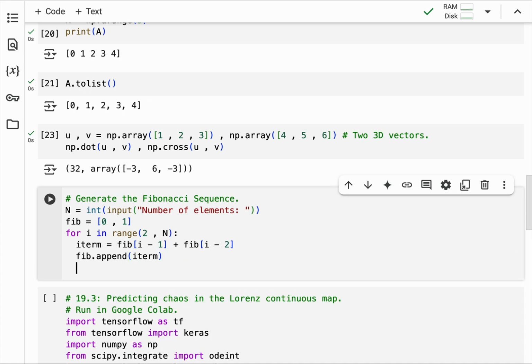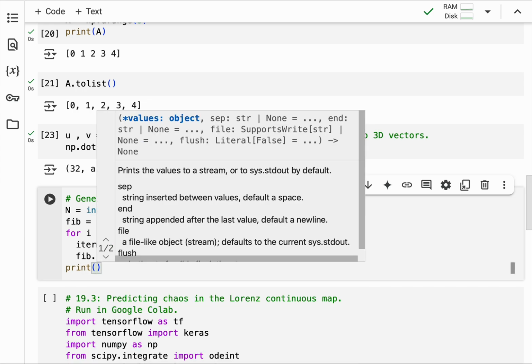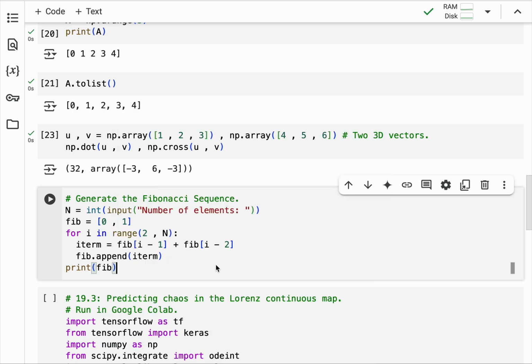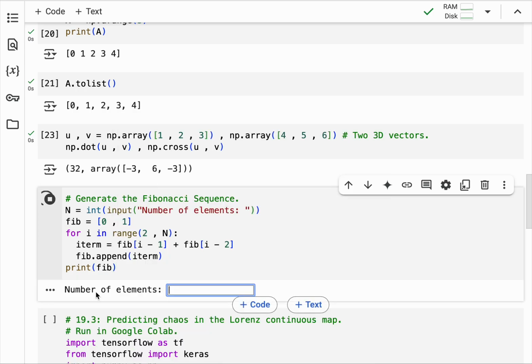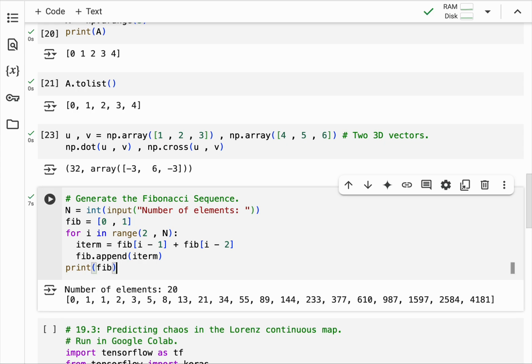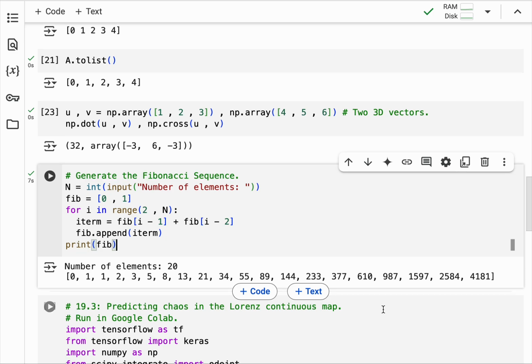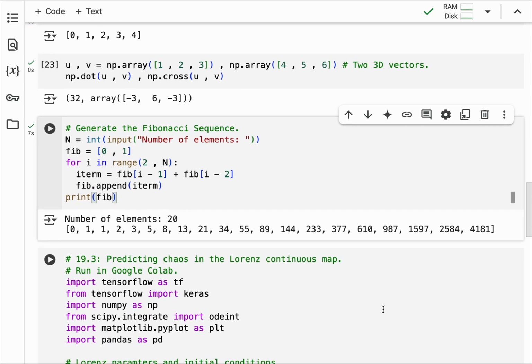At the end of this, we want to come out of the loop. To come out of the loop, we simply hit the backspace, and then we simply print the Fibonacci list. If we run this cell, you'll see here's our input, and it has to be an integer. Let's just have a look at the first 20 elements of the Fibonacci sequence. To get the third element, we add these two together. To get the fourth element, we add these two together, etc. That's how we generate the Fibonacci sequence, which is famous not just in mathematics, but throughout the realms of science.